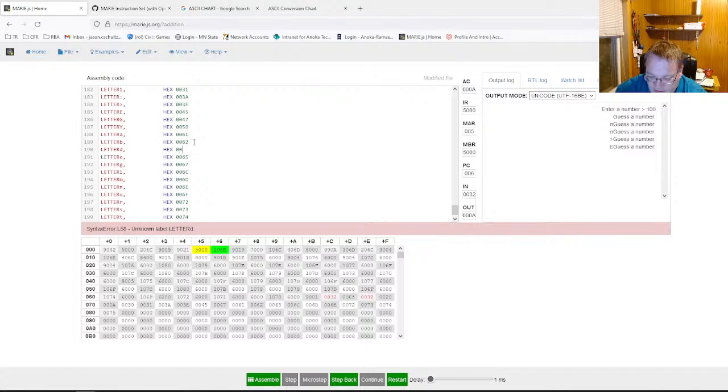Hex 0064 will be 2 past B. Now I need to get C in here. Notice what I'm doing here. I wrote the code with the variable names put in, and then I'm letting this do the work of telling me the ones that still need to be added. And remember, I'm trying to do this in order to make it easier to find.